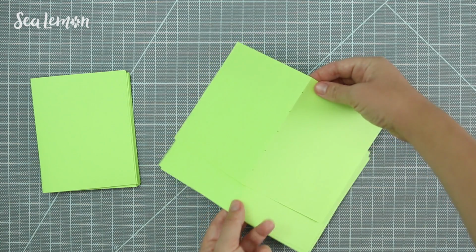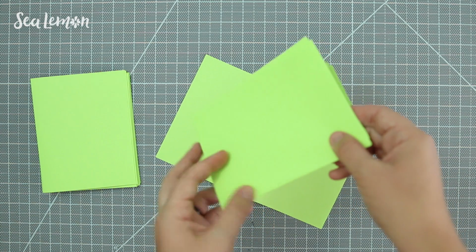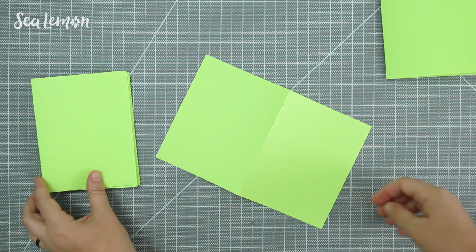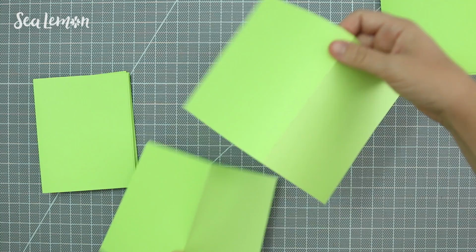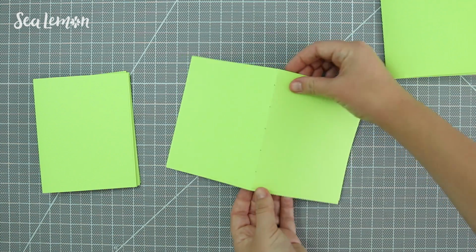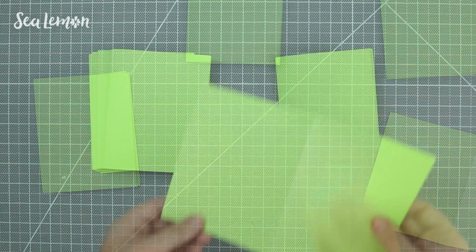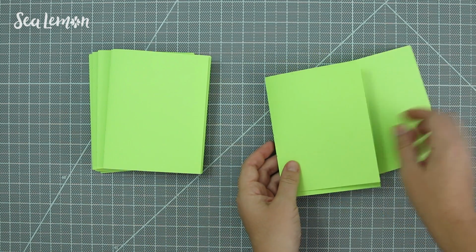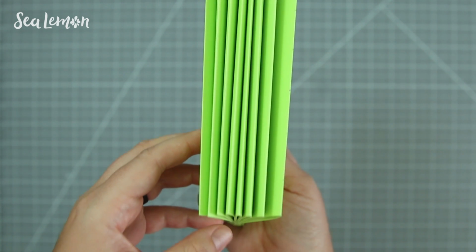Now I'm going to take off that top page, which has the marks that I made on it, set aside the 3 other signatures, and I'm going to use that top page as a template for the rest of the signatures. So unfold a new signature, place the template on top, and pierce through the marks with an awl. Take the template off and continue that process on the rest of the signatures. Now that all the binding holes are made on the signatures, I'm going to return that template back to those 3 folded sheets. And now I can move on to the stitching portion of the binding.